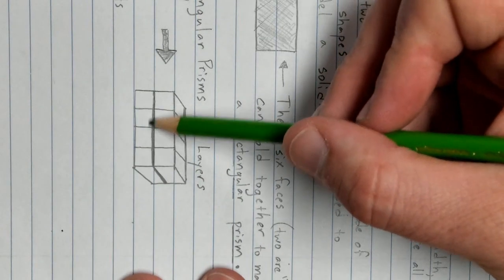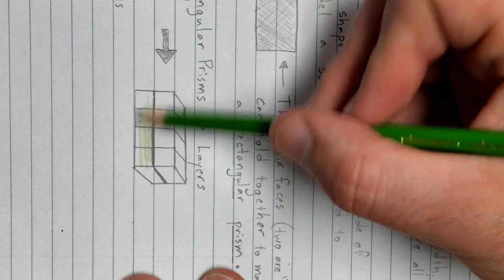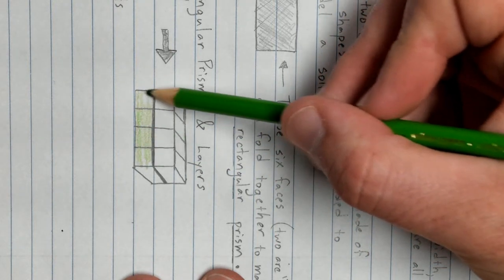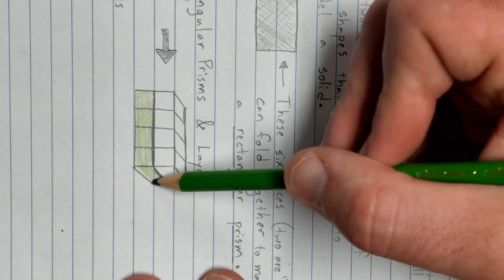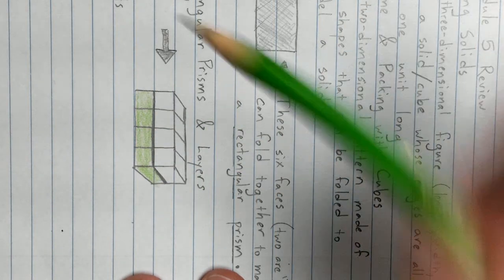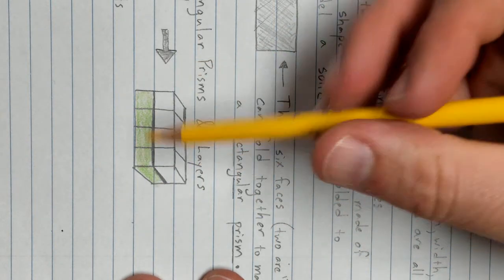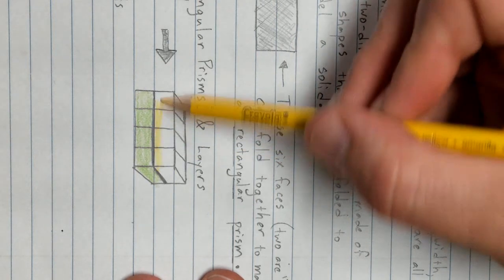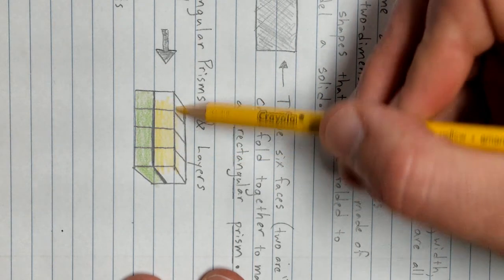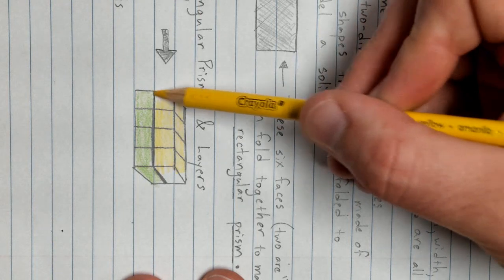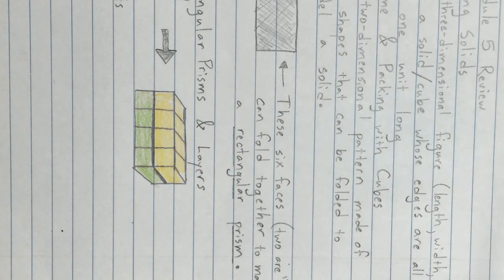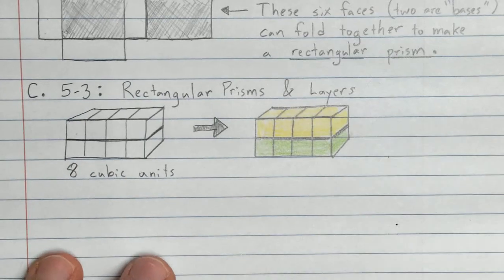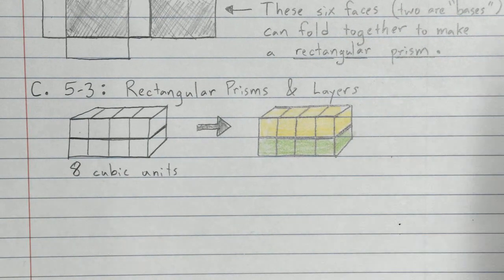What I'm going to do instead, I'm sorry, I always turn it sideways when I'm coloring just to make sure it's a little cleaner. When I can pull the pencil towards me, I feel like I get slightly better lines, slightly better color. I'm going to color that. I'm going to color that. And while I'm just being kooky with my art, it's also a good point. It shows that this would work no matter which way I rotate, which way I spin around the solid. But we're back here now.